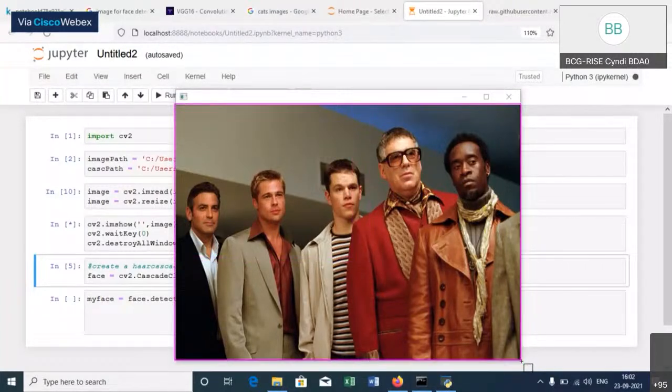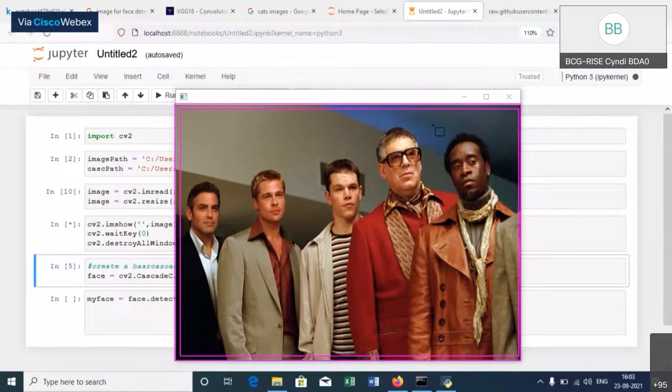Thereafter, I have defined scale factor 1.1. That means with a scale factor of 1.1, it will consider a smaller portion of the image to verify the feature. It's like kind of slicing the image with a scale factor of 1.1.